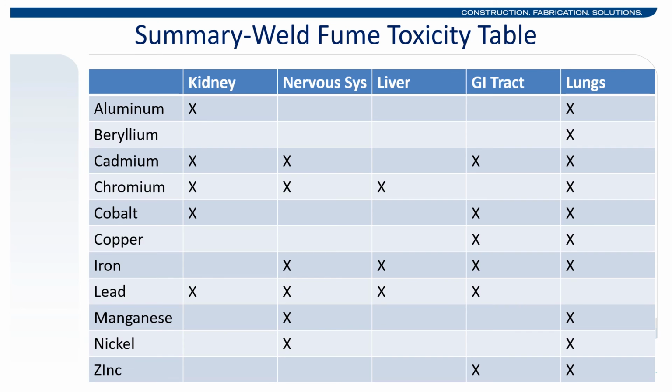This table provides an overview of the organs and body systems that are affected by exposure to toxins found in various chemical elements, to which welders are typically exposed. Please note that this table is intended for informational purposes only and should not be used to aid in any diagnosis of health-related issues as a result of exposure to weld fumes. With proper ventilation, body positioning, and respiratory protection, we can work safely with these types of metals.